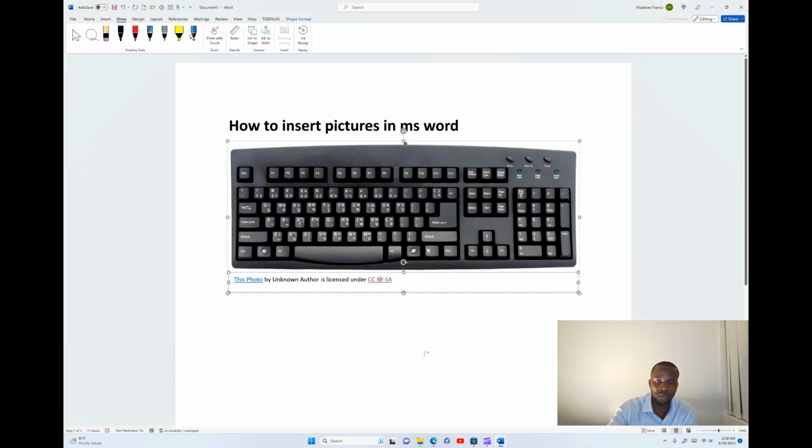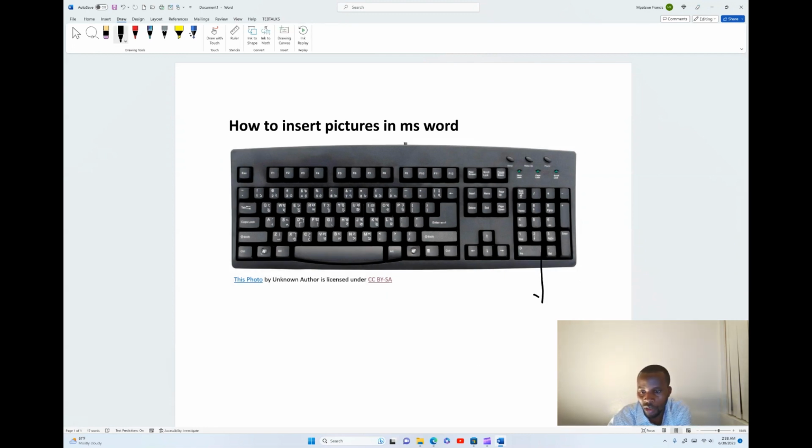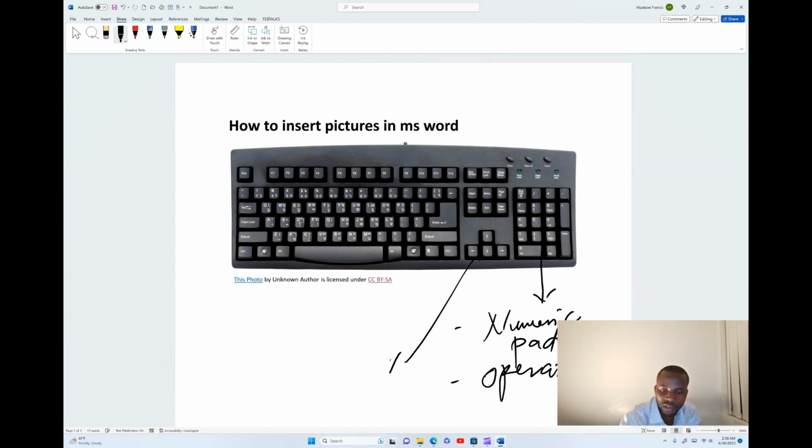So now after putting this, I think this keyboard you can still use. Now if you're a teacher, you can use this type of keyboard to illustrate and show them, hey, you know what, when you use this type of keyboard, here we have what we call the numeric pad. The numeric pad contains numbers from 0 up to 9. It also contains the operators, and then we have the arrow keys. These are what we call arrow keys.